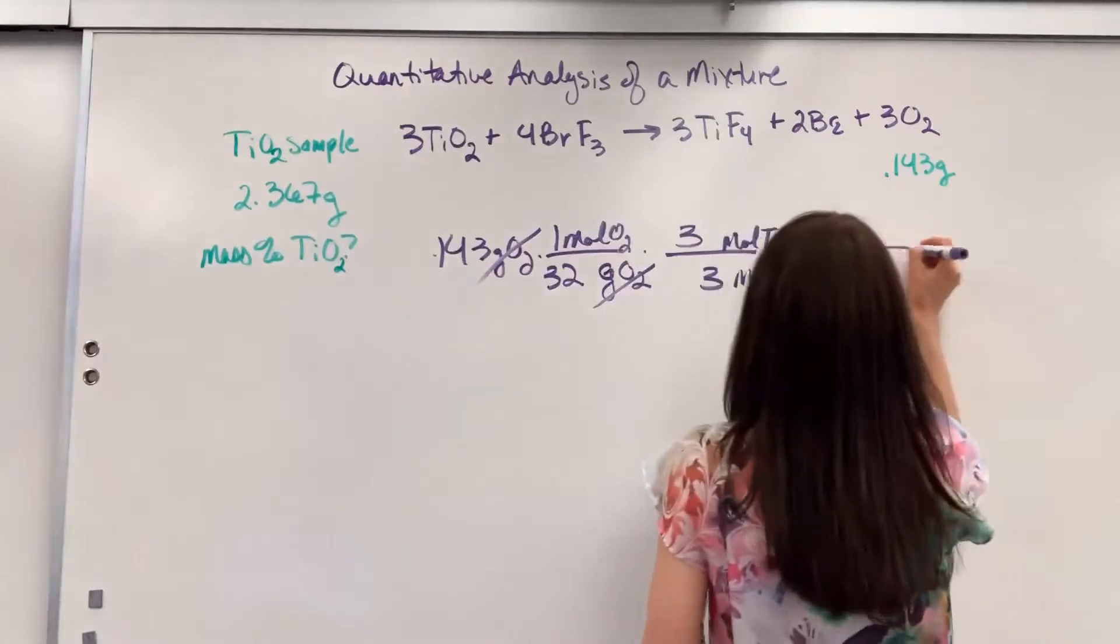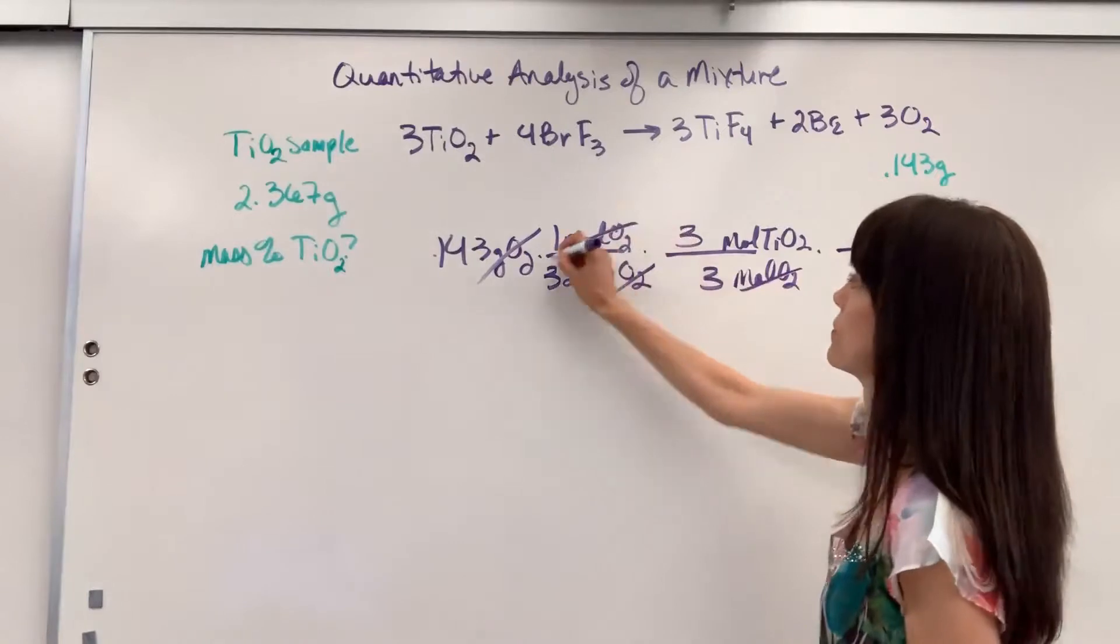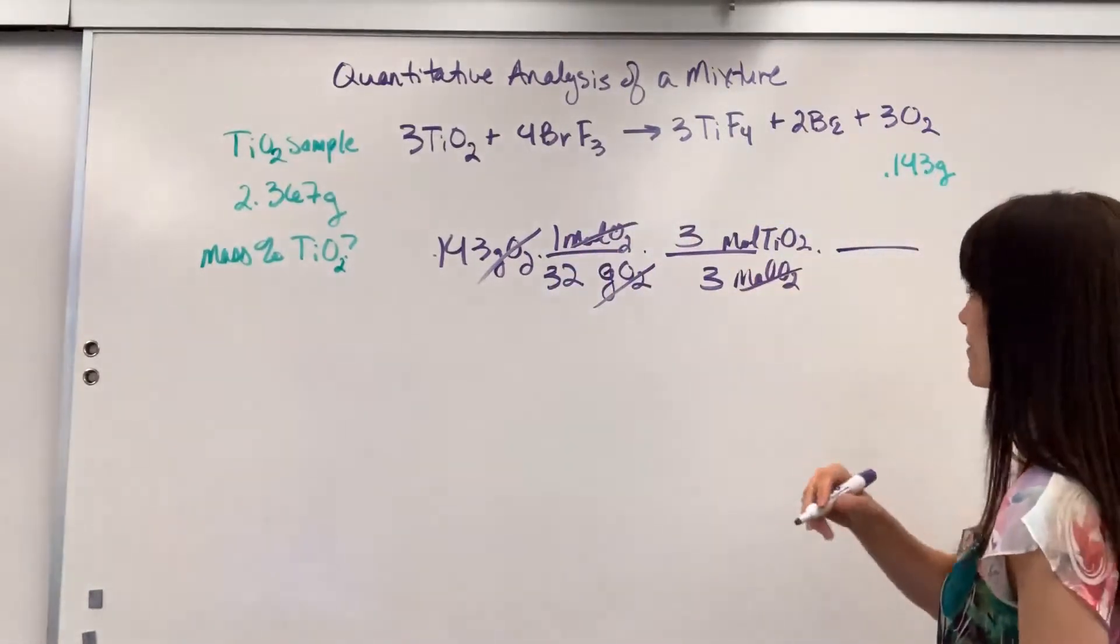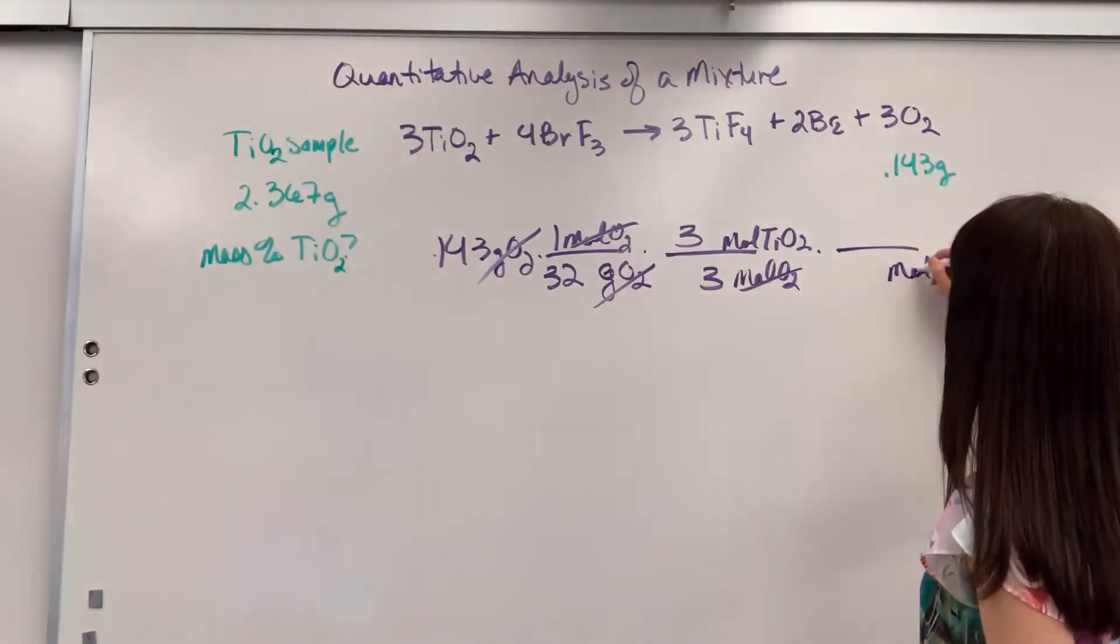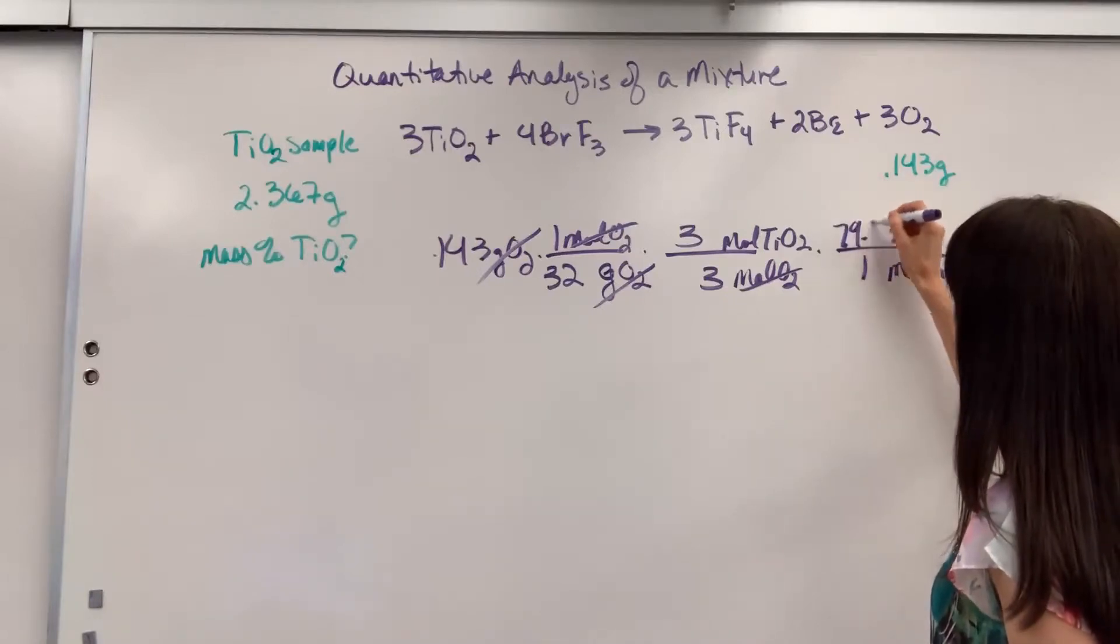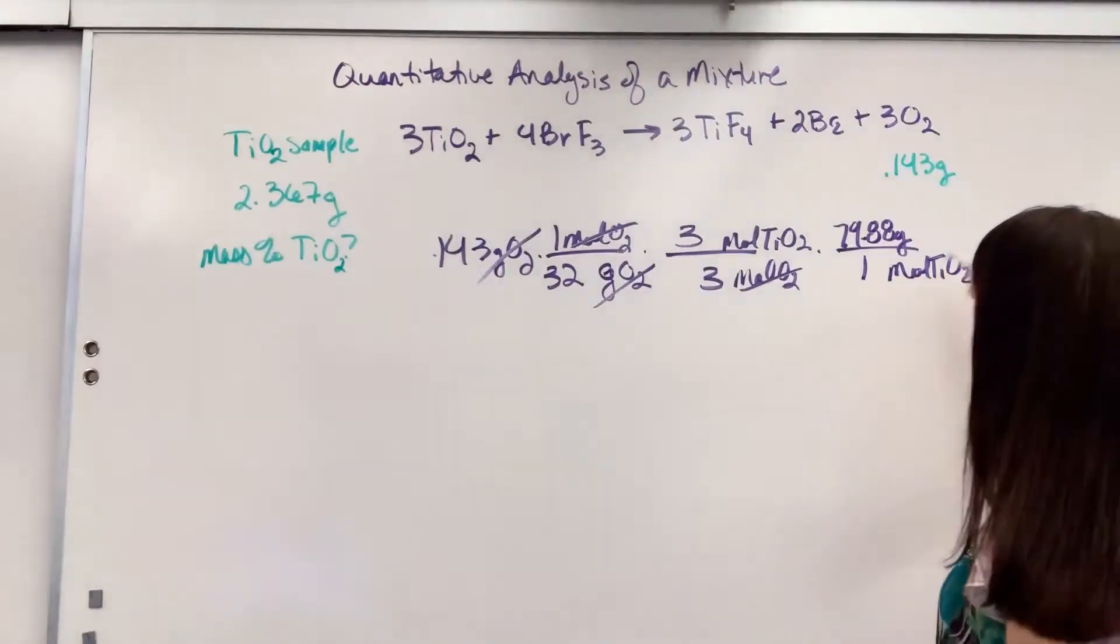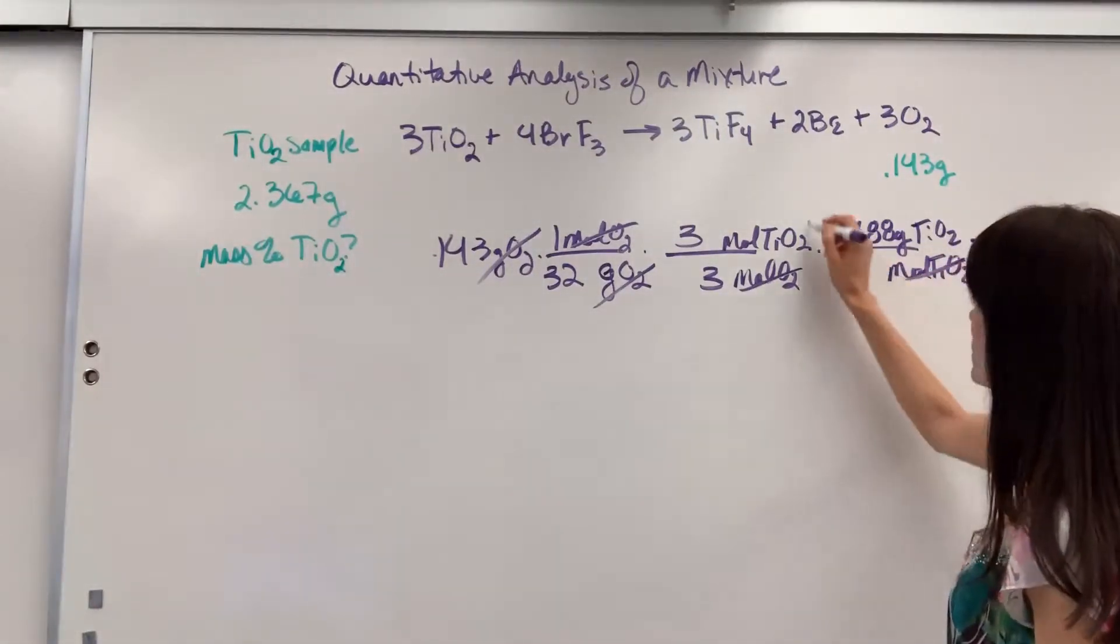Now we want to know the amount, the mass. So we're going to bring this from moles to grams. Notice moles of oxygen beautifully cancel. It's kind of gratifying getting to cross those off. I like it. So mole of titanium four oxide, one mole is going to be 79.88 grams. And that's just doing molar masses from the periodic table of titanium oxide. Moles cancel.